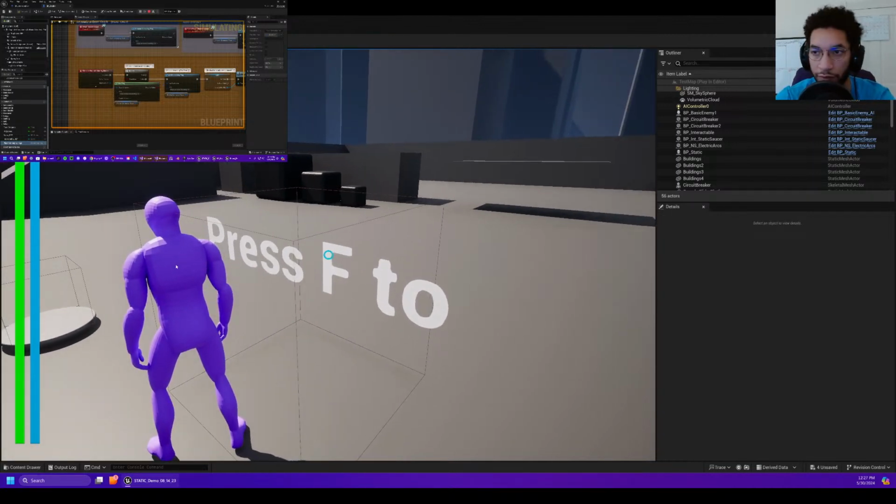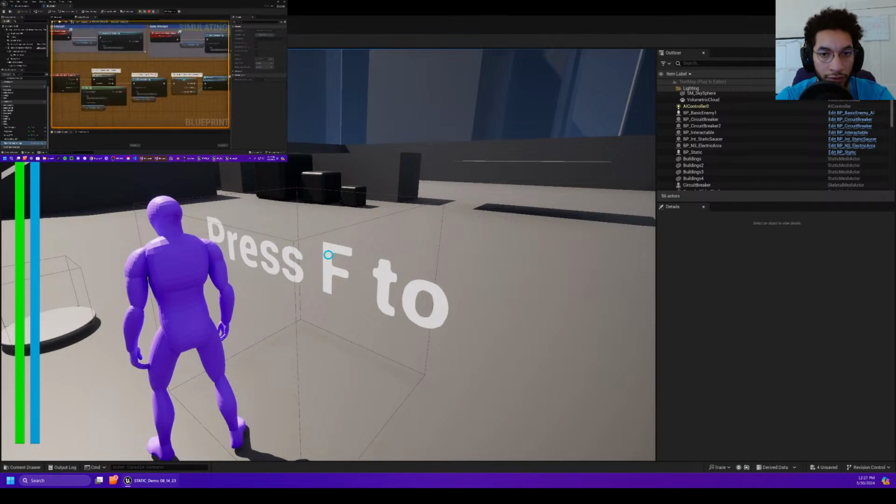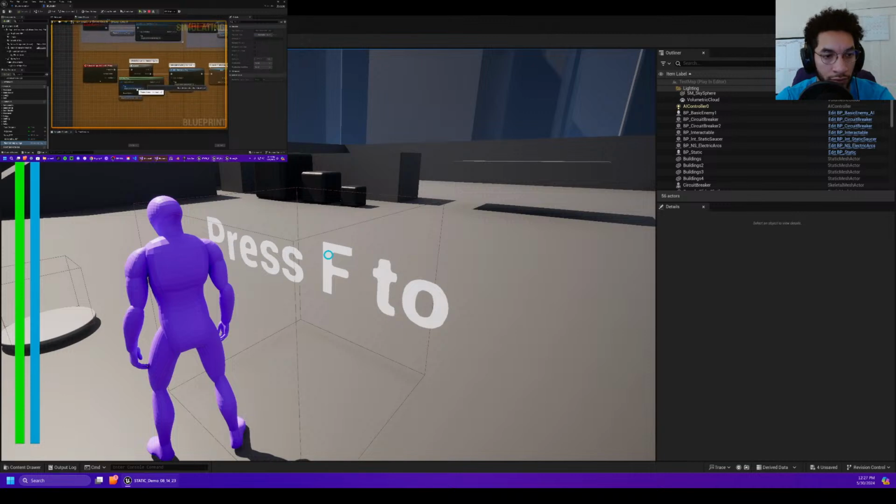So what is it? Shift F1? Yeah. So right now, hashtag player is interacting.